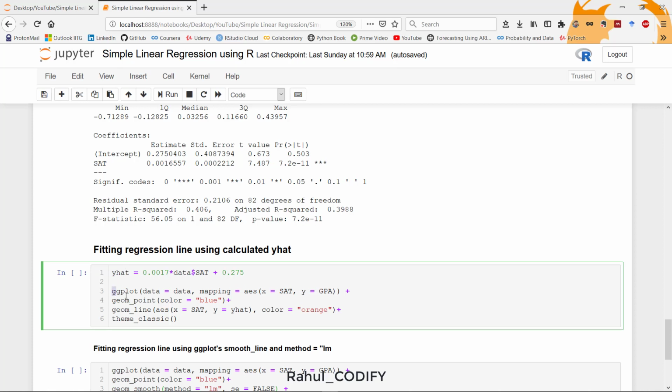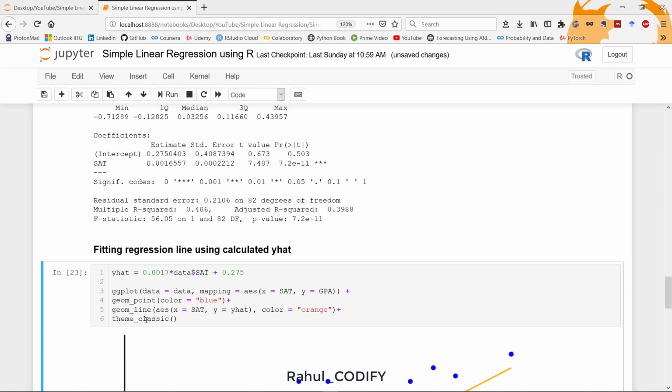So in ggplot2, first I am just plotting the points as a scatter plot. So data equal to data, mapping in aesthetic x is equal to SAT and y is equal to GPA, and geom_point with color equal to blue, plus geom_line, where I am giving an overlay of the line, with the same x-axis SAT score and y-axis now the y hat values or the fitted values, with color equal to orange, and theme classic.